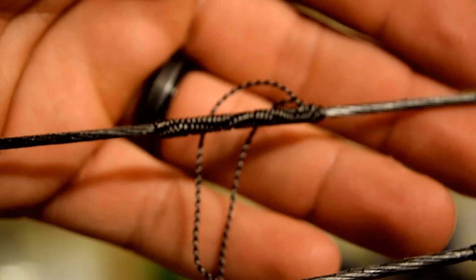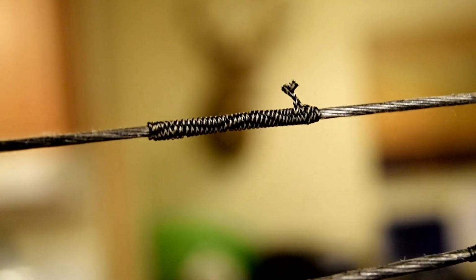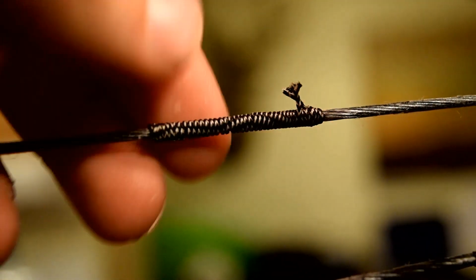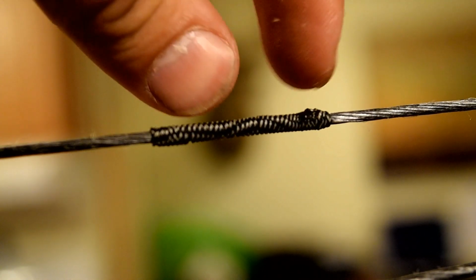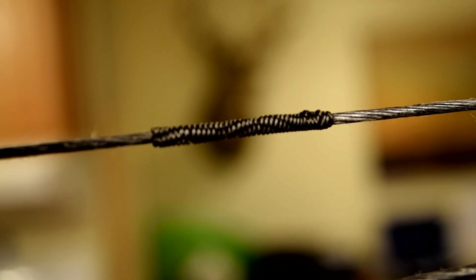Now at this point, you're gonna take a sharp object, whatever you have in your pack, whatever you have back at camp. You're gonna be really careful to keep it away from the string here, okay? Really careful to keep it away from the string. Pull this back up here. And you're gonna cut these ends off. Or, if you have a lighter, which hopefully you have a lighter in your pack, you're gonna burn these ends off here. And I happen to have a lighter. Now these are things that you should have in your pack, so burn those off there. And there is your Toolless serving. Now you can tie your D-loop on top of that or whatever you wanna do, but you just fixed your serving with a sharp object and a lighter.